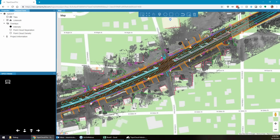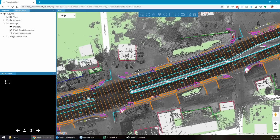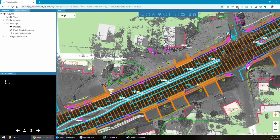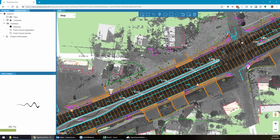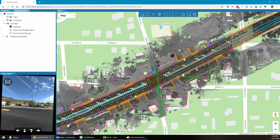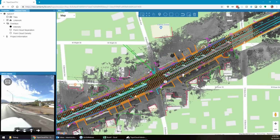Okay. Now, let's say, for example, here that maybe I want to see what's going on with an image. So let's go ahead and click on this, and we'll click in the area over here. What it's going to do is download the closest image for that area, in this case being a DPEG. I can see here it pulled up an image in this direction, but let's say I was actually interested in the image over here in this direction. By clicking on that icon, it actually pulls up that image over there.